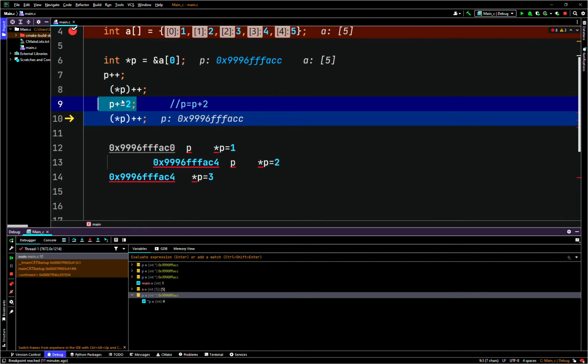We said P equals P plus 2. So what happened to our address? Copy value. So our address changed.